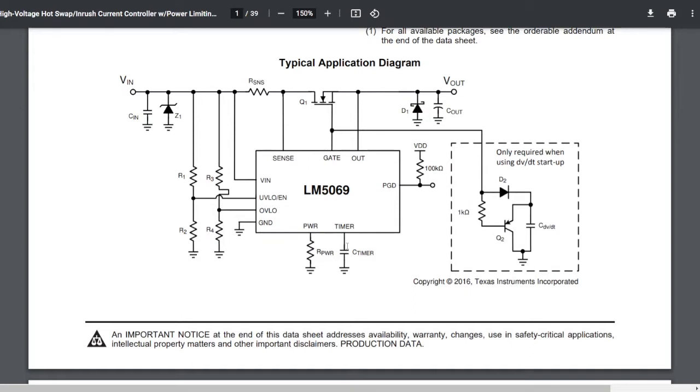This is a long data sheet. You can read about all kinds of things in it. But the short story is that, among other things, this controller will shut off the gate power to the MOSFET if it senses a problem. One of those problems is if, for instance, a current spike occurs across the sense resistor, or if the voltage input or output is not as it should be, or too much compared to what the slide is supposed to handle. It also detects things like output voltage out of the MOSFET not being the right voltage, and so on. And the timer is there to handle problems.